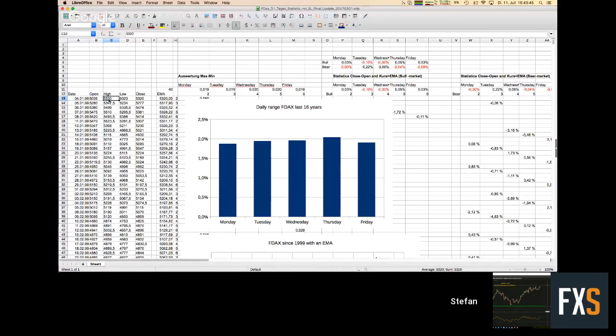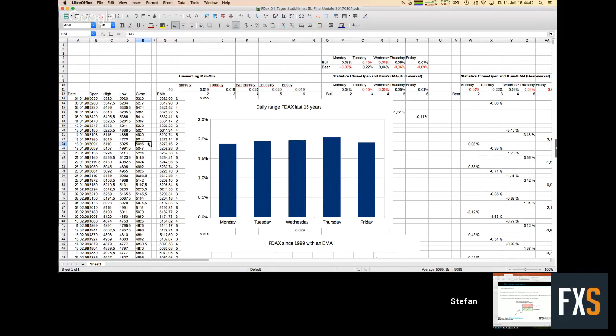Then the first thing I investigated was simply the volatility itself. That's not already the answer to our seasonal question, but since we have the data, and since we look at the day of the week, let's have a look at the overall volatility with respect to the day of the week. And the obvious answer is, no, there's no big relationship between the day of the week and the volatility. It's always around a 2% move during the complete day, 2% between maximum and minimum. Overall, Thursday has the highest number, but the differences are quite small. So we don't have a volatility correlation to the day of the week.